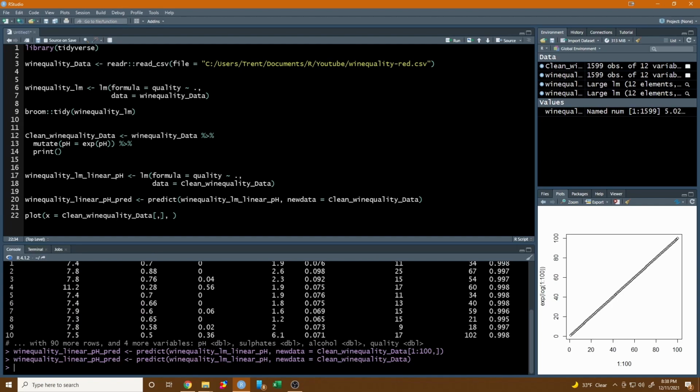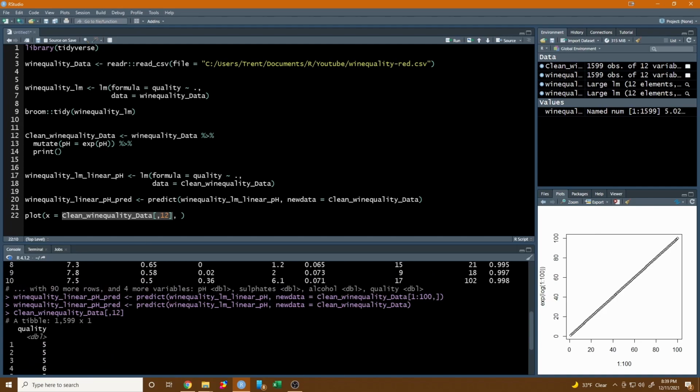I think there's 12 columns, so if I do this 12, I'll just test this really quickly in the console. We do get quality, so that's one other option. I find that for me, at least, when I'm looking back at my old code, it's a little bit easier to refer to things based on their name, but certainly there's a time and place for everything. So anyway, we're going to plot our predictions versus our actuals. In this case, we just have this name number here, so we can just use this, and there's nothing else in this thing. It's just this list of numbers. So we don't need to use the $ sign. In fact, if we did the $ sign, nothing pops up. There's nothing in there. It's not something we need to do.